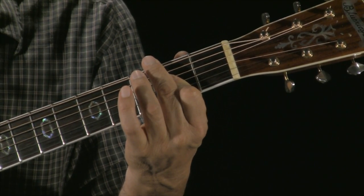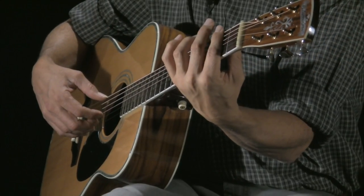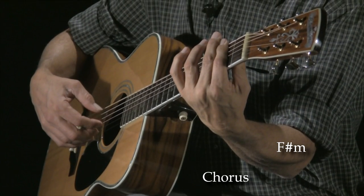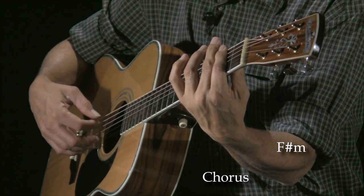Okay, let's go to the right hand, and I'll show you that. Here's the chorus, F sharp minor 7. I'm still using that rocking motion like we talked about earlier.